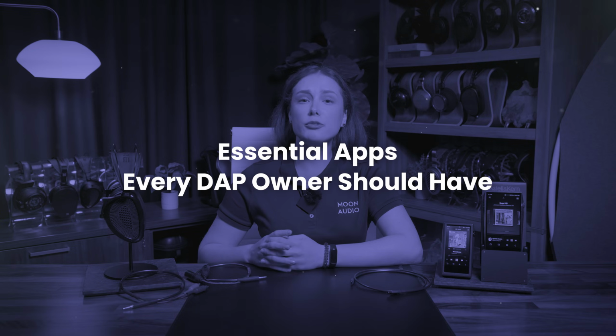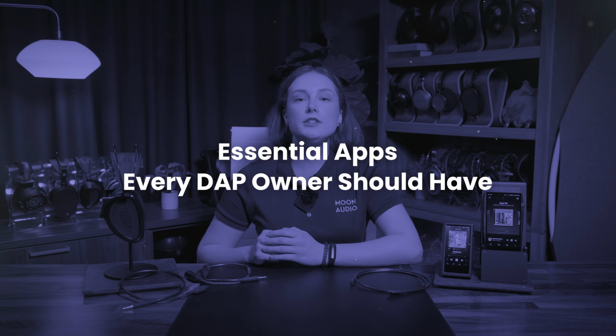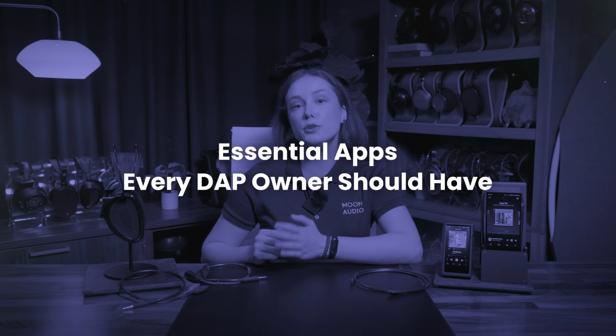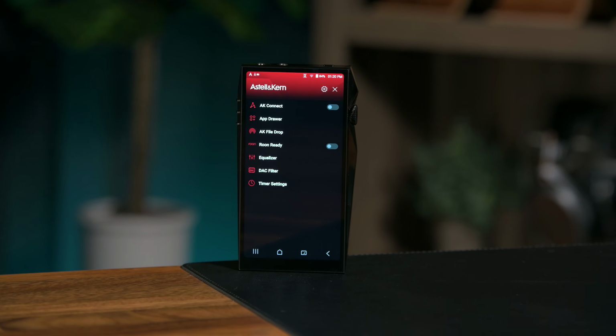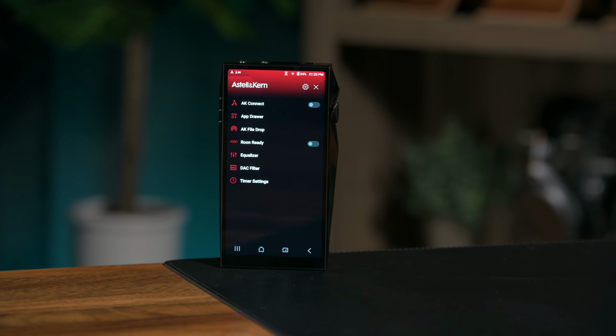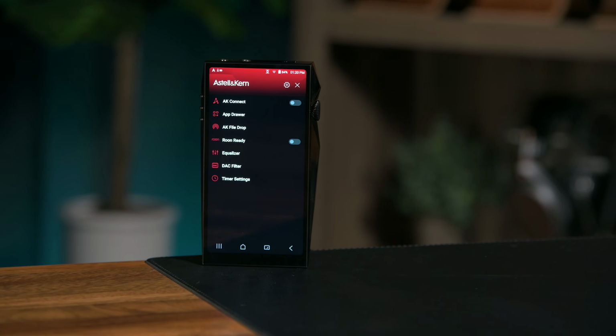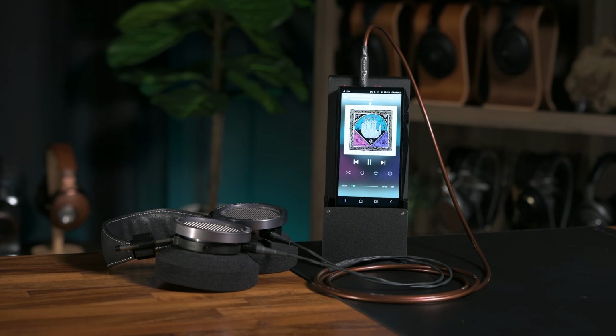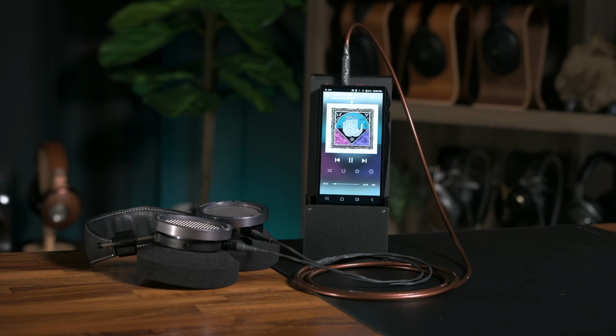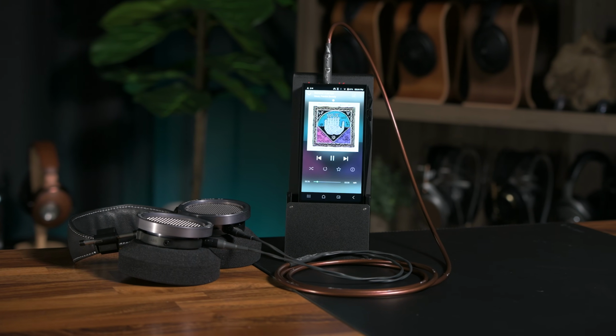Your DAP runs on Android, usually, which means you can download apps beyond the stock music player. But not all apps are created equal, and certain DAP manufacturers and specific models have limitations on what you can and cannot download. ASTELL&KERN recently released its first DAP supporting the full Android operating system, the SP4000. This, alongside the PD10 DAP from AK, has full access to the Google Play Store, unlocking a world of possibilities. DAPs without full Android OS can still download apps, but just not as many.